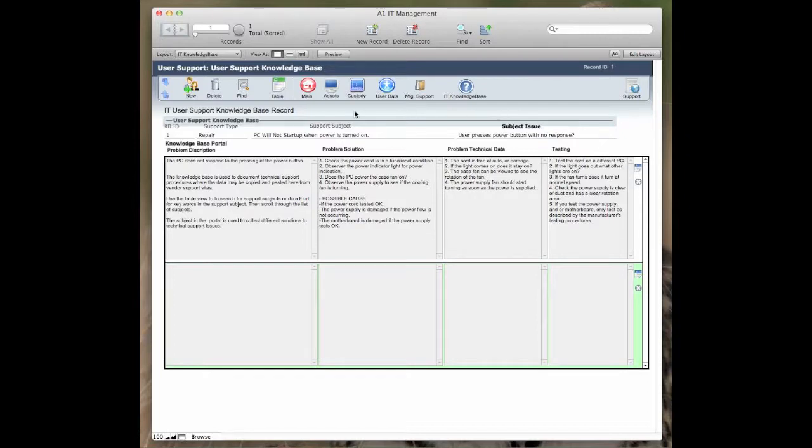Okay, this is an overview, once again, of this IT management software. Now, it didn't cover all the detail, so what I suggest is that you download or view the user guide online on the website.